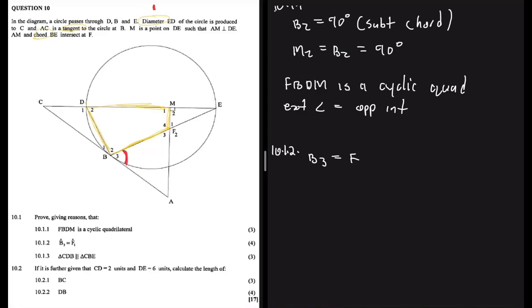So B3 is situated here, and then this is where F2 is, right? And then F1, I meant F1, and we are told that B3 is supposed to be equal to F1. So let's go back to our keywords, because that's all we do. We stick to nothing else but the keywords. The first keyword is diameter, like we have circled, and the diameter only tells us that B2 is 90, so it cannot do much for us.